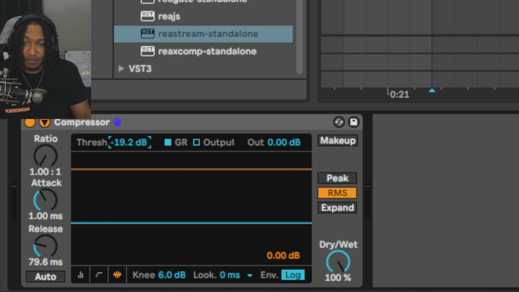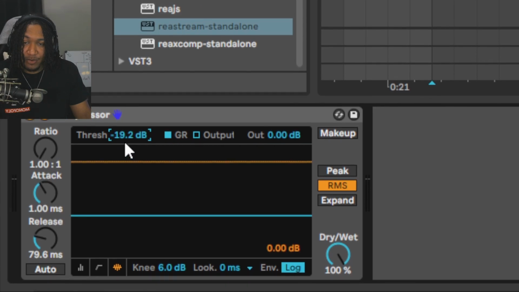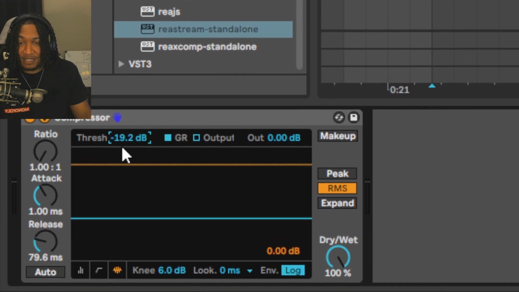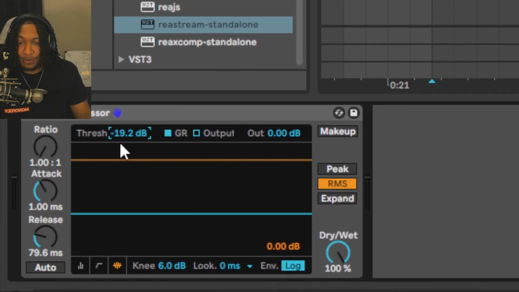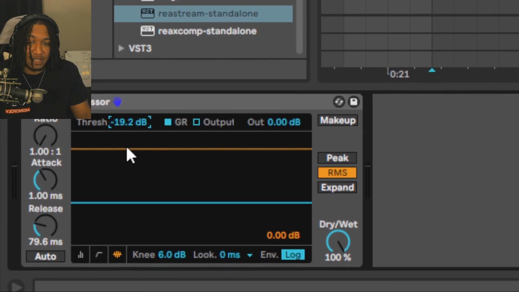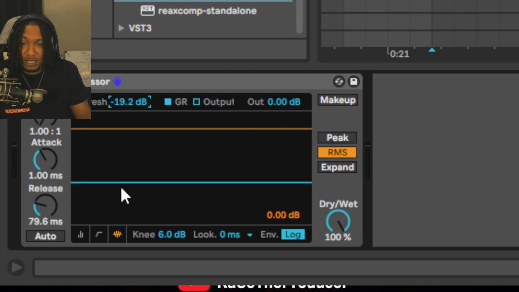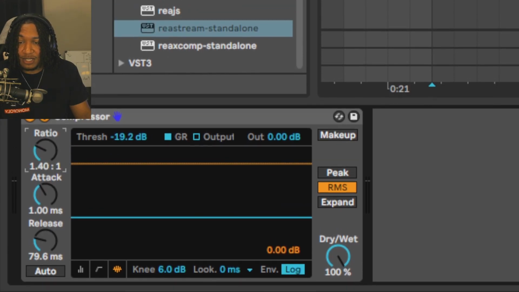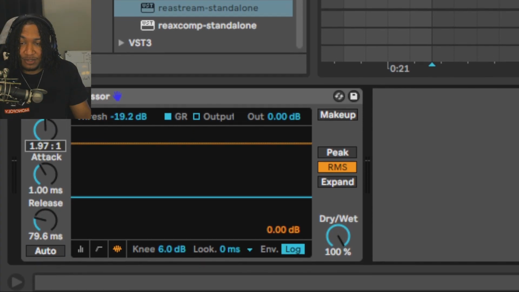So if your music was at negative 19.2 dB, or let's say it gets to negative 20, if mom's threshold is at negative 19.2 dB, but your music ends up going up to negative 20.2 dB, if the ratio was at, let's say, 2, let's put 2 here.